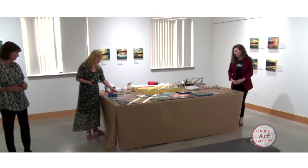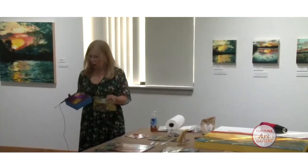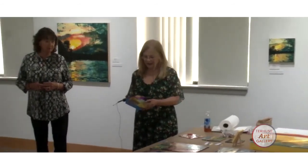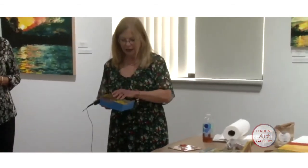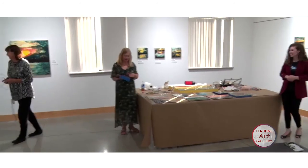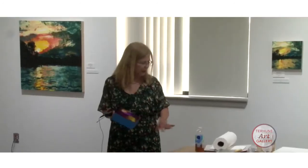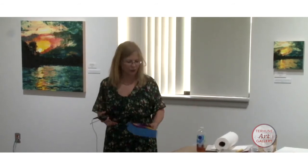So you can see, like this piece here, for example, I had this scrap of wire, and I just heated the first layer where the purple is, and then I pressed this into the wax and then painted over it with the bright yellow, and then peeled that off. Oh, wow. And then I had to carefully fuse it lightly so it didn't all blend together. You can see that it blended a little bit, but it left a great textured surface. A lot of times I'll use natural sponges, which I've got over there, that you can build up texture with.